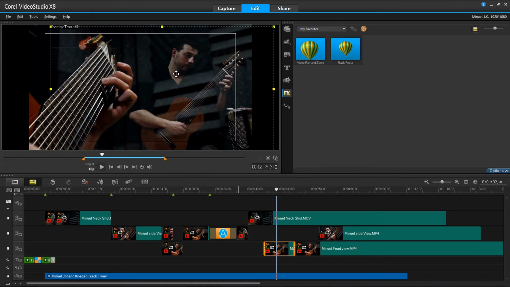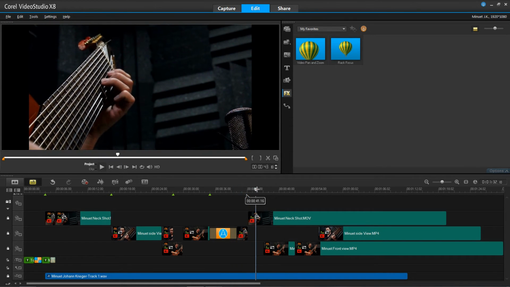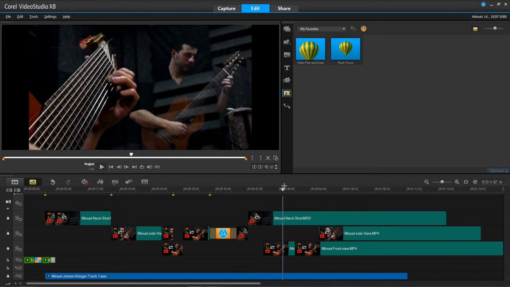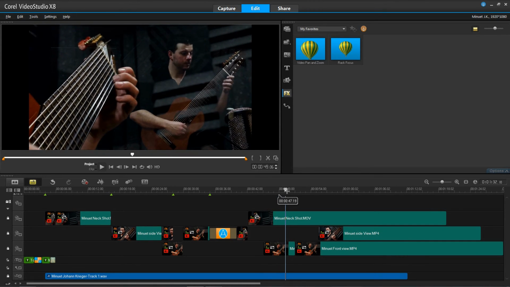Let me get my arm out of the way of my hand, and let me apply a fade in. And let's just see what happens here. We'll drag the cursor slowly. There, I start the fade in. You're seeing it, and you can see the hands in sync and everything.